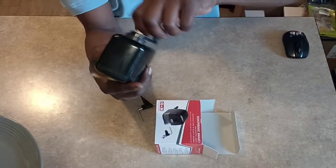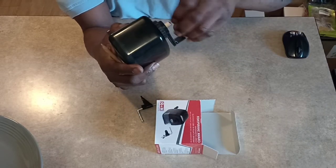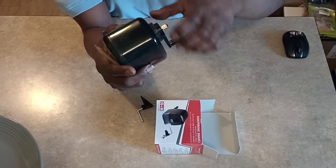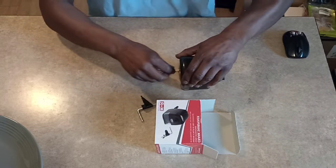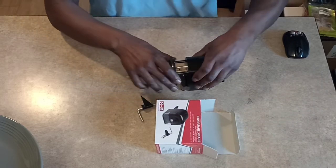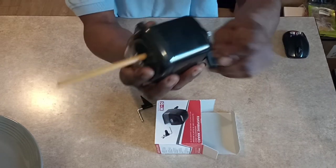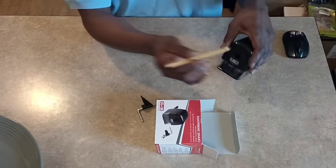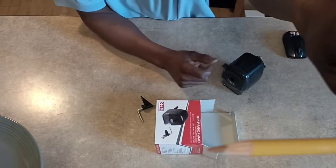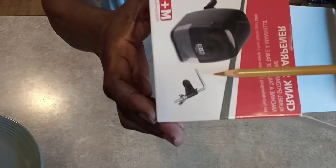You can see that tip — it's pretty flat there. So I'm going to come back and twist it the other way to what I'm assuming is the sharper point setting. It didn't take too long and you have a better, sharper point there — you see? So that's that.